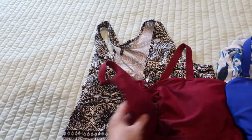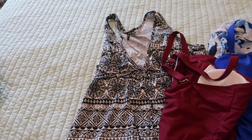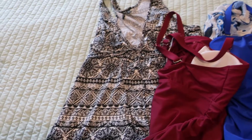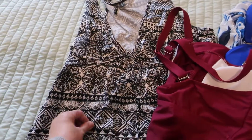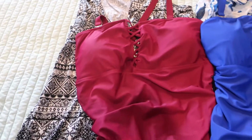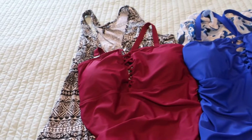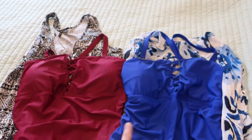And then this cover up I've had for a super long time. I got this on clearance at Kohl's. Happened to just randomly be walking past the clearance rack and was like, ooh, what's that? It's super cute. It is made from a swimsuit material, and I love this. It's really, really great. So I would link it if I could, but that's from years and years ago. But these suits, I definitely recommend.